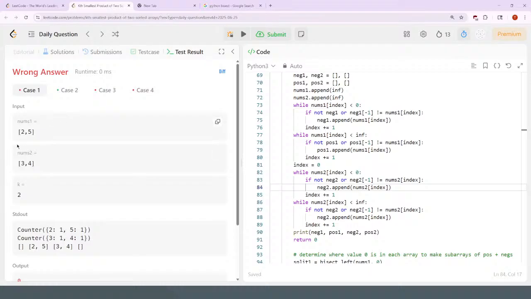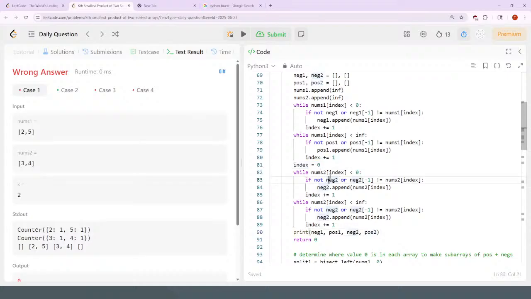Okay, so looks like this is correct. This is not correct. The negative should just be 3, 4. Or the negative should be empty and the positive should be 3, 4.